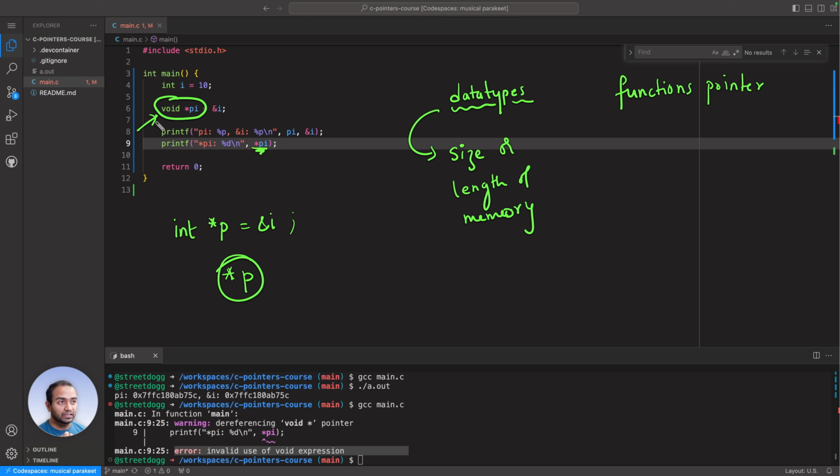In this case, for star pi, the CPU or the compiler doesn't know how many bytes to go and fetch or manipulate. The information about the size or the length of the memory that needs to be dereferenced, read or written to, is absent because of the use of void as a keyword.